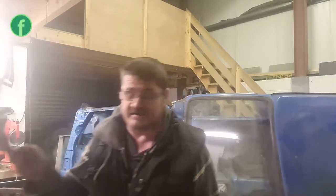Okay, so as I said in the intro, today we're going to be getting on with the battery tray. I already know how far on I've gotten with it. I haven't gotten as far as I thought I would have, hence why I've still got the battery tray in my hand. As always, there's a lot of rot that I've uncovered underneath the battery tray, so hopefully we're going to get dug into that.